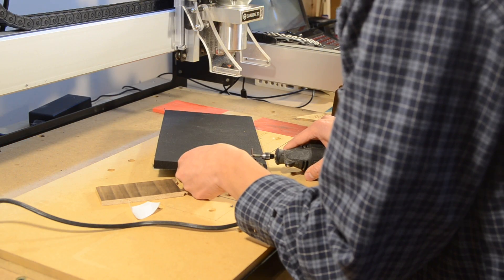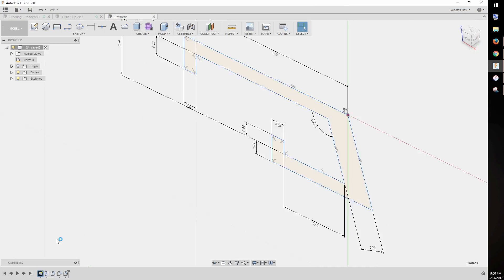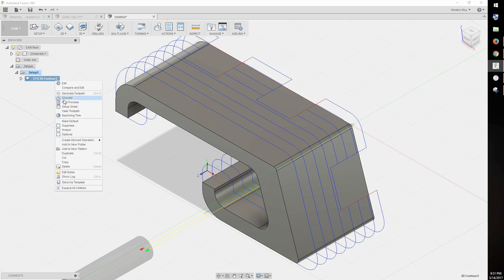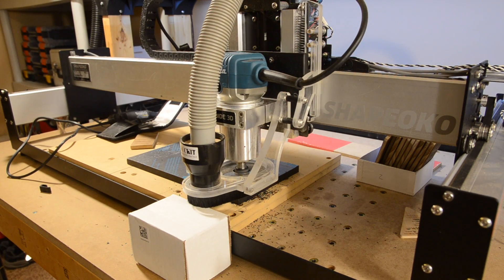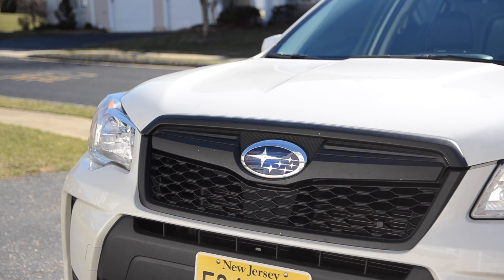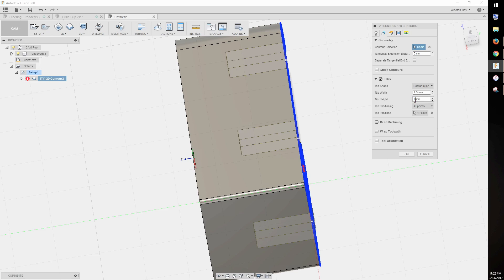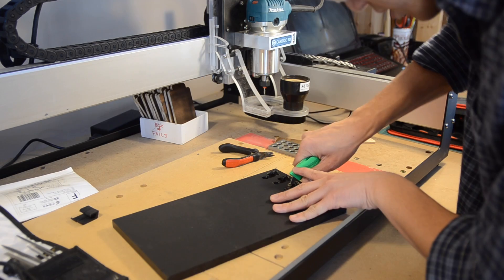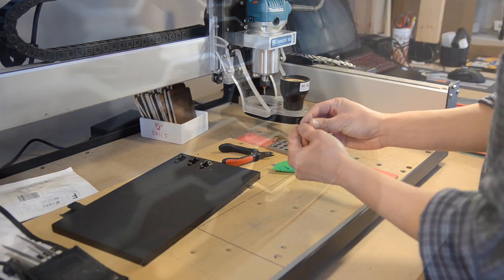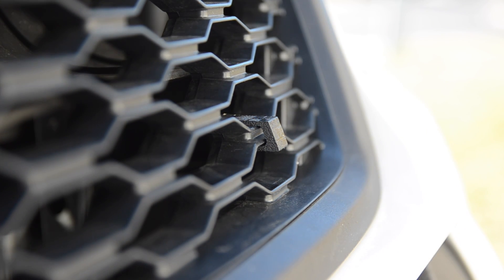I managed to get a successful cut on the first try, but upon testing it on my Forester, I found that it was too loose. So I went back into Fusion 360, shrank some key dimensions, regenerated my toolpath, and posted a fresh G-code file. This was better, but still a little too loose, so I made yet another tweak to my clip model. I also thinned out my work holding tabs a bit more because I found I could then use a knife to liberate and clean up my piece. This third version sat snugly on my car, though it could still slide laterally a bit — I'd fix that later with a small piece of double-sided tape inside my clip.